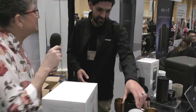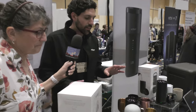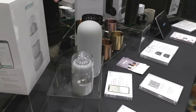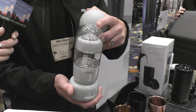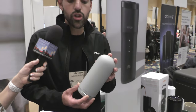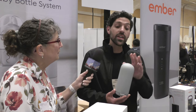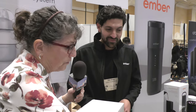I don't want you to go past this — this is an audio podcast, but some people will be watching video, so what have I got my hands on here? This is the Ember Baby Bottle — the first branch outside of coffee products for Ember. We took the heating technology from the mugs and put it into a baby bottle system. You take your bottle out of the fridge and drop it onto our smart warming puck, which is basically where the batteries are. Over the bottle you can place our double-wall stainless steel vacuum thermos, which we call the thermal dome. You can start heating with a double tap or remotely via the app.